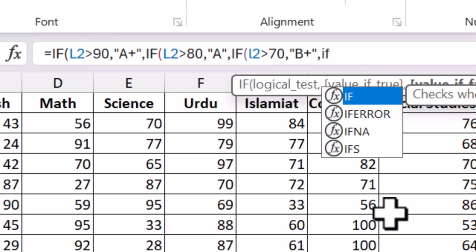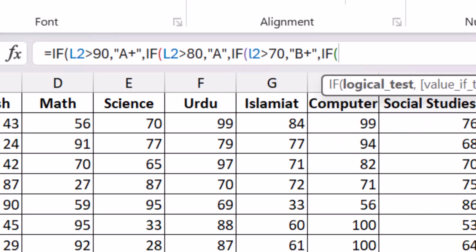IF L2 greater than 60, comma, give the grade B, quotation mark, comma.